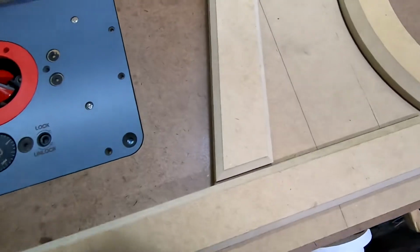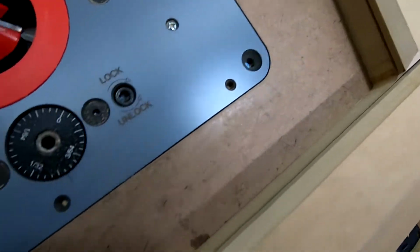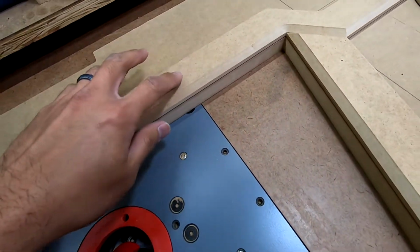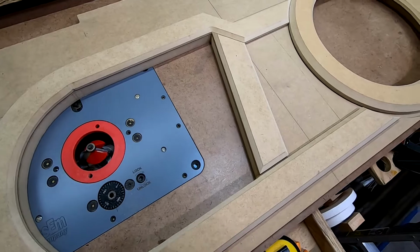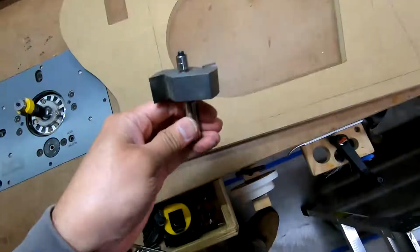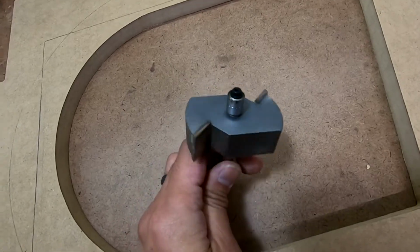Just a couple more things I gotta do on the inside. On the back side of this main part, I wanna cut a little groove because that is where I'm gonna put the LEDs. I originally was gonna put it on this trim piece, but I think it'll be easier to put it on the other one here. And I want to get the LEDs back as far as I can get them, so I'll be using this bad boy right here.